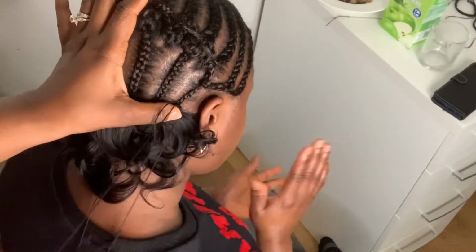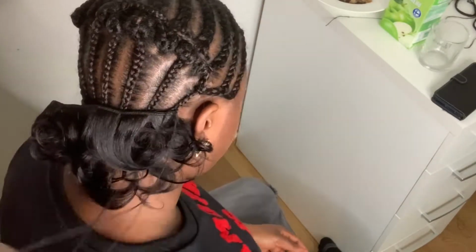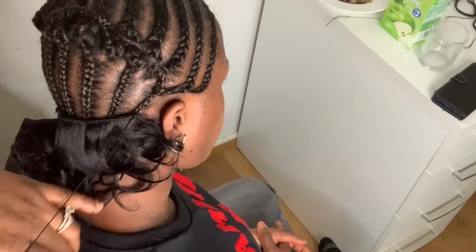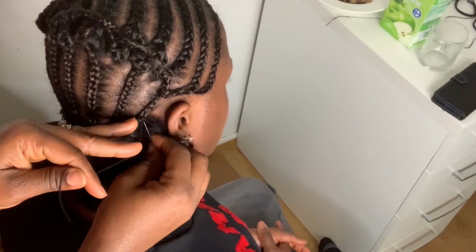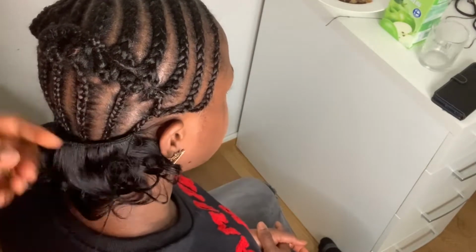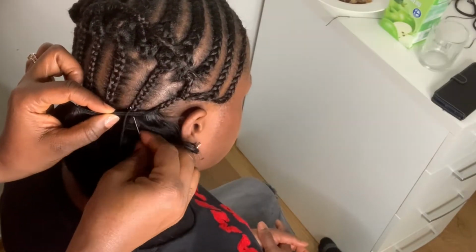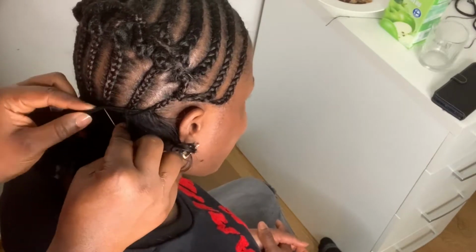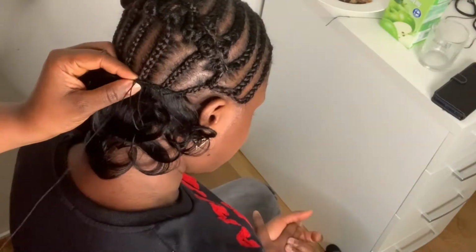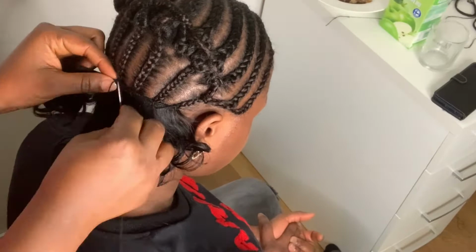So after doing the braids, I started sewing in the weaves like so. As you can see, you want to make sure you knot the weaves properly when you are attaching the weave to the hair, and make sure you're sewing on the wefts and not sewing into the hair. I always say that in my sewing videos. So sew on the weft and sew properly. Yeah, so that's it guys, just keep on watching.